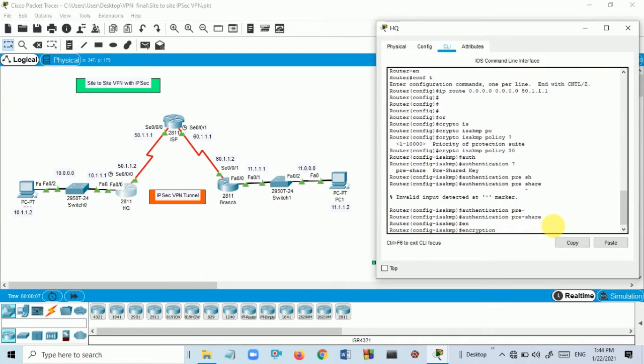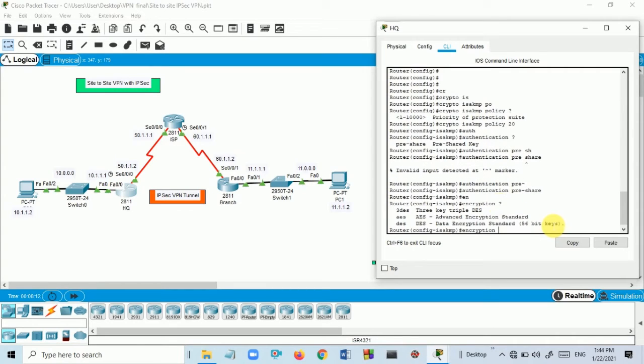Encryption. What are the types of encryption? 3DES, AES, DES. 3DES, three key, triple DES. I apply 3DES.